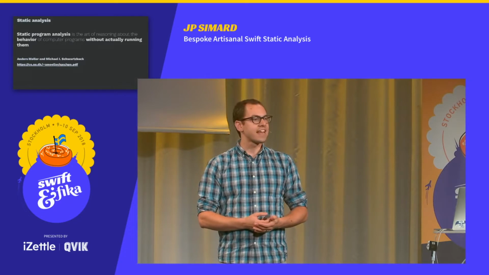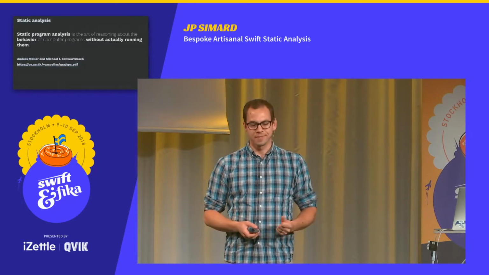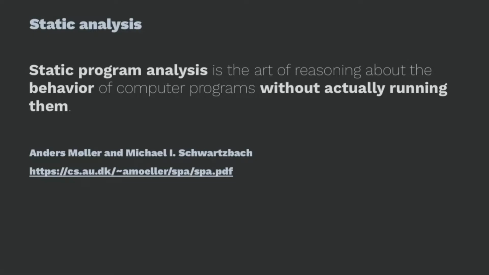What is static analysis before we dive in? It turns out that static analysis is the art of looking at your source code, looking at your program without actually running it, and trying to assess certain properties and behaviors from it. Is it buggy? Is it fast? Is it slow? Is it doing the right thing? Is it probably correct?